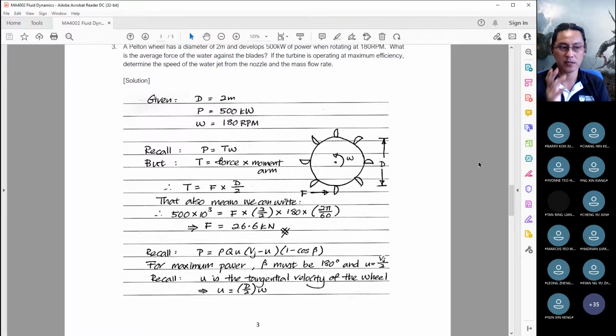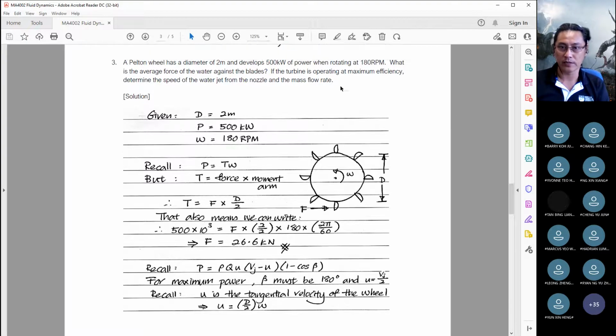If you think about it, the force must be what's spinning the Pelton wheel, and in spinning the Pelton wheel, it must develop a torque. So finding torque is important, because it allows us to relate to force. Now, by definition, we're given the power developed. Power developed by a spinning shaft or spinning wheel, in this case, is nothing but the product of torque and angular velocity, P = Tω.